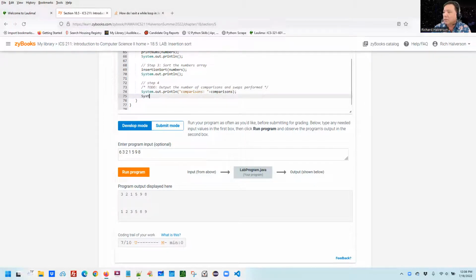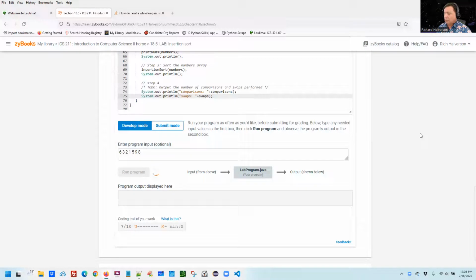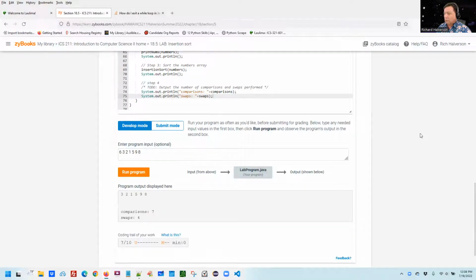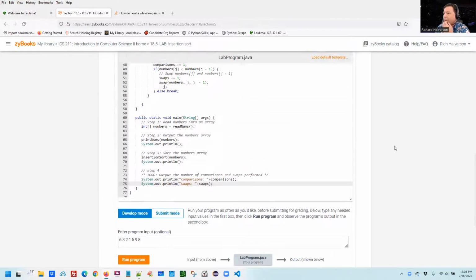And then system out, print line, swaps. Let's see what this looks like now. Okay, comparisons 7, swaps 4.